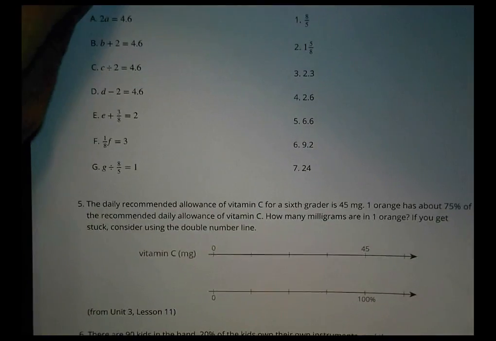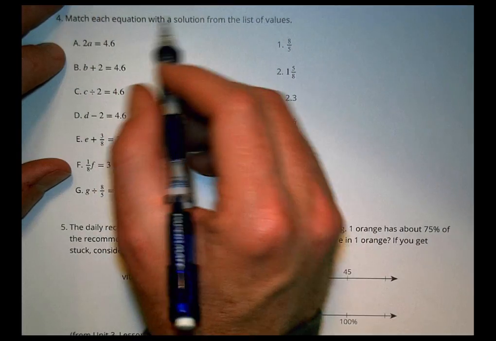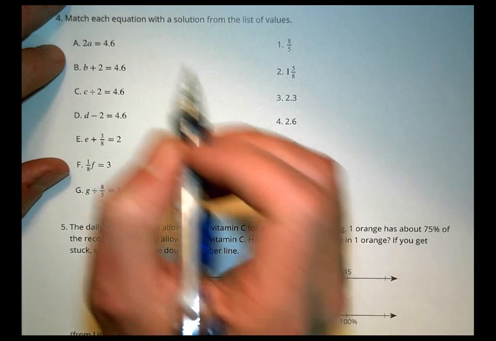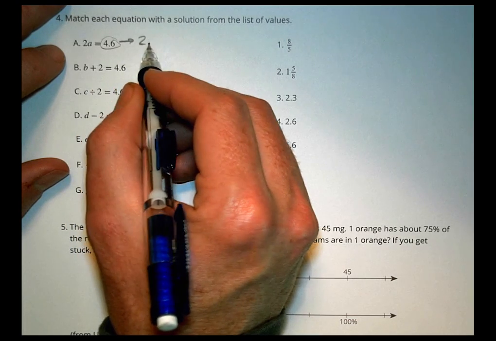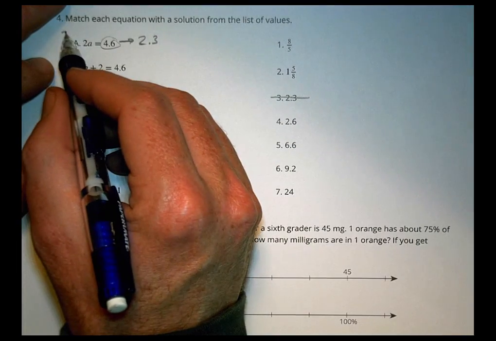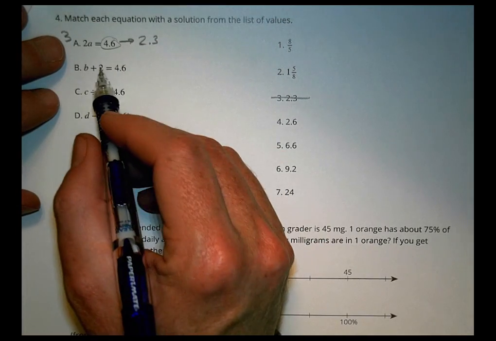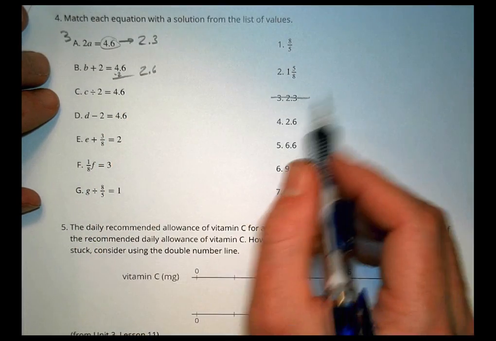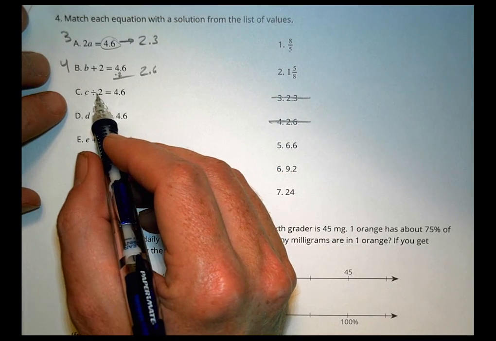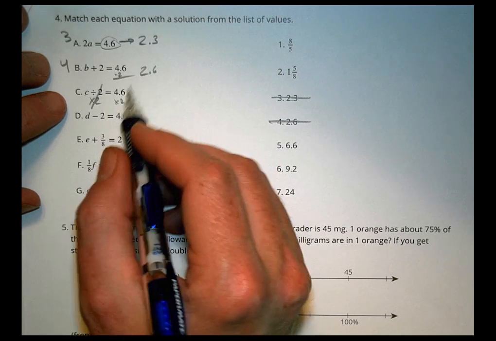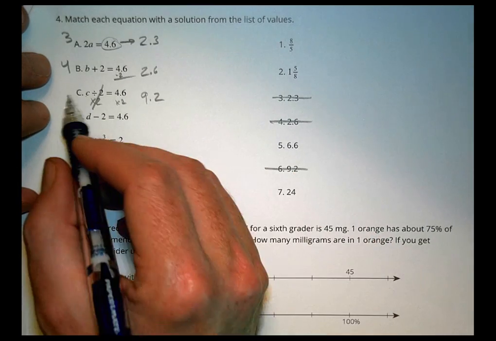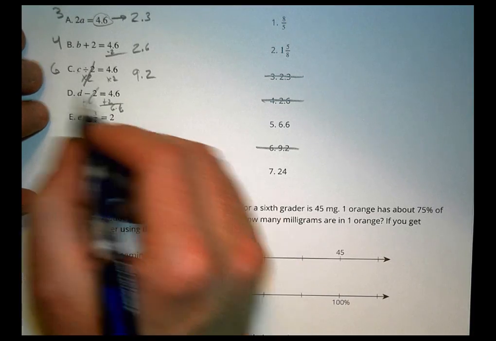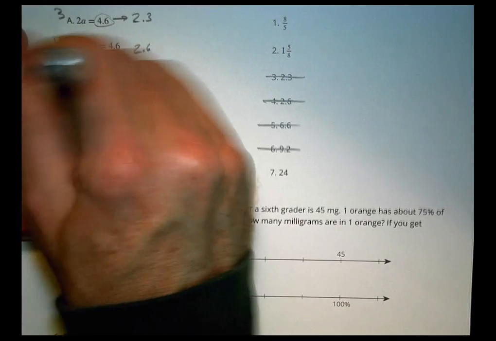Number 4. A little bit like we had in our work here. We're going to solve some solutions for each equation. So 2a equals 4.6. Then I think about 2 times what number? If you double the number, it gets you 4.6. Or what is half of 4.6? Half of 4.6 is 2.3. So that's going to be right here with number 3. The next one, we have b plus 2 equals 4.6. So 4.6 minus 2 is going to equal b. That's going to be 2.6, which is choice 4. C divided by 2. We'll do the opposite. Times 2 times 2. That's going to cancel out. 4.6 times 2 is 9.2, which is choice 6. D minus 2. Well, let's add 2 to both sides. That cancels. And we end up with 6.6, which is 5.